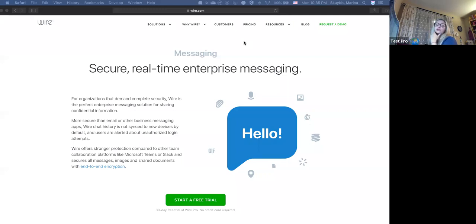Yeah, if the user is in your address book or somewhere in a different application, you will be able to add the user. No GIF.